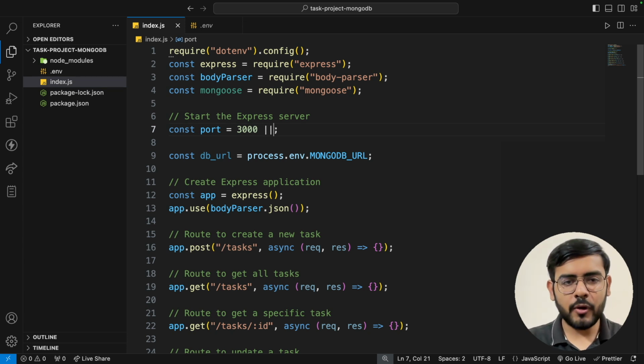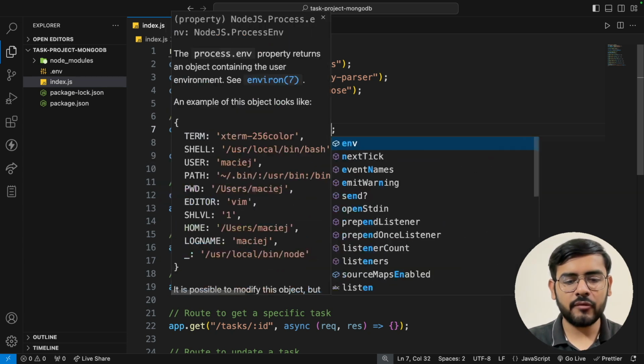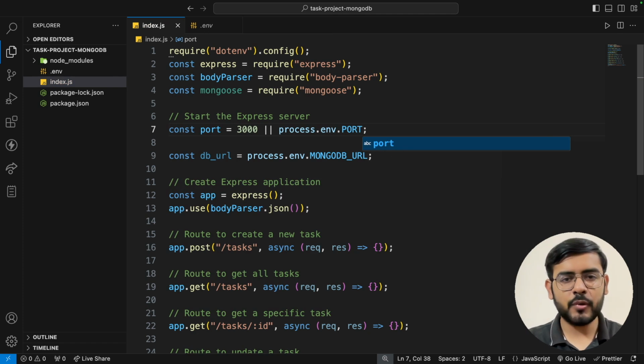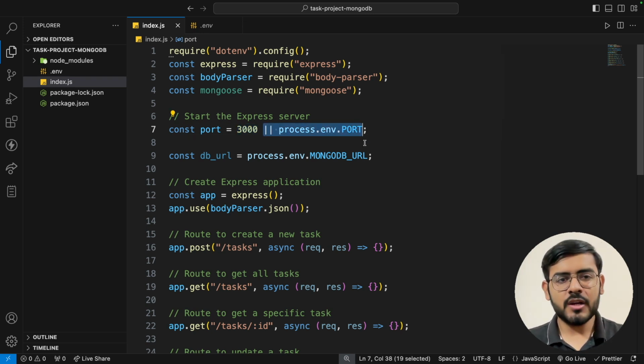Similarly, when we deploy, we can actually get the port from env as well. So we can say process.env.port. Again, when we deploy a project like this, the deployment server will automatically assign a port that is available. It might not happen that the port 3000 is always available. So this is how we can set this up. So we either take the value 3000 or take the value that is coming from the system. So this is the setup that we need to do before we can actually start working with the data.